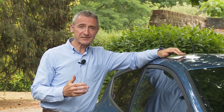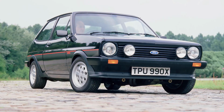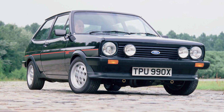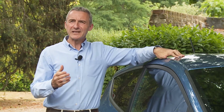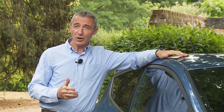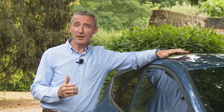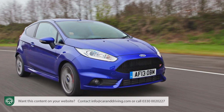It's been long acknowledged as the driver's choice amongst small runabouts, and it has a shopping rocket legacy that goes all the way back to the XR2 of 1981, with a history subsequently embellished by the more powerful RS1800 and RS Turbo variants that followed it. Curiously enough though, none of these models ever quite hit the spot for serious enthusiasts. Throughout the 80s, the 90s and the Noughties, they tended to prefer French hot hatch rivals. First a series of small Peugeot GTis, then in more recent years the Renaultsport Clio. Only with the second generation Fiesta ST of 2012, this current car's predecessor, did Ford finally get their attention.